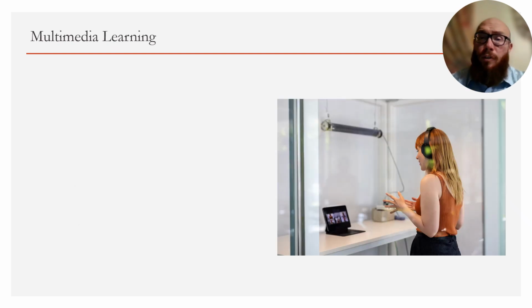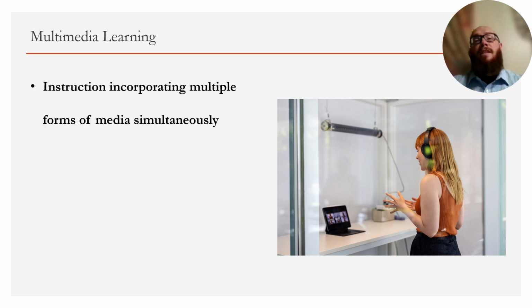Multimedia learning refers to instruction that incorporates different forms of media simultaneously to deliver instructional content. It may include visuals, animations or videos, lectures or recorded narration, or even interactive games. It's become a fixture in many industries and institutions as an effective way to deliver training, whether in a traditional classroom environment, in an online college course, or in a company-sponsored computer-based training course.